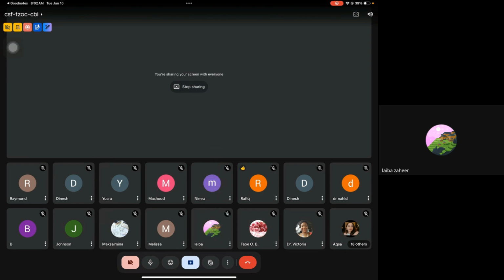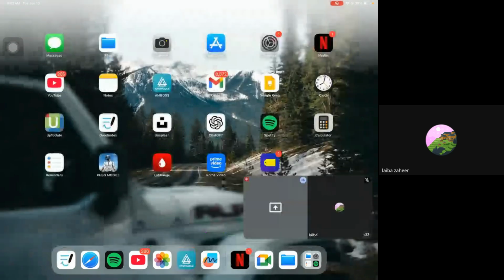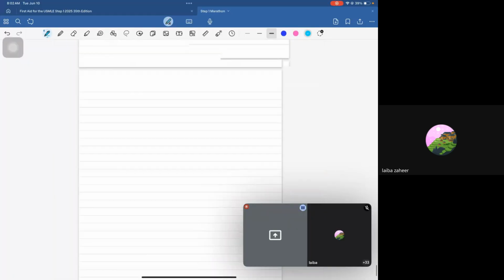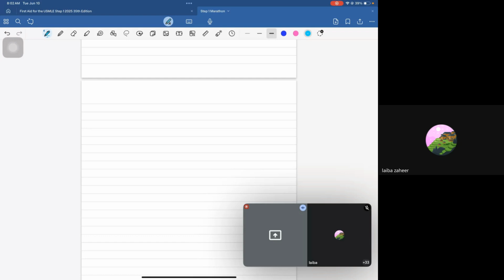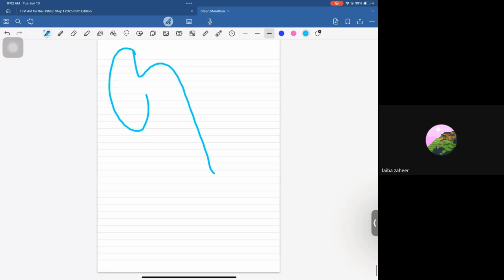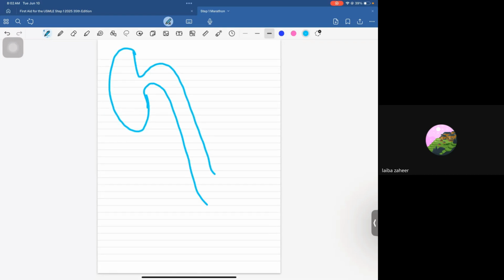Let's move on to the construction of the ureter. So what is gonna happen in the ureter construction? For that, let me make a diagram. If this is the kidney, and this is the ureter.